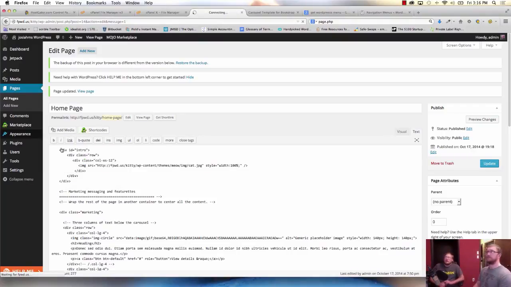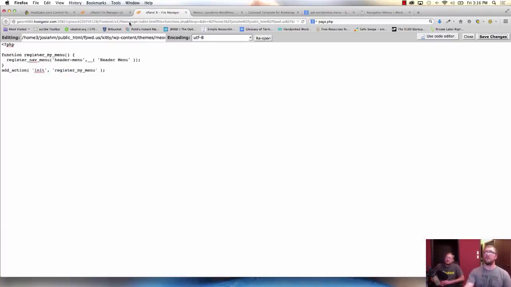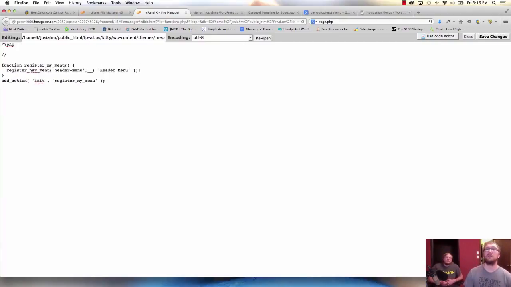One last thing before we get going on actually making this menu. Let's go back into the code that we just made for the functions.php, and make sure to add comments here. When you comment your code, when you go back and look at it, or when someone else comes to look at code you did, they can understand what's going on. Coders and developers everywhere really appreciate this type of work, because somebody else is eventually going to be in your code, or you are a year after you wrote the code, and you're not going to know what's what. So this is absolutely vital. It's not only best practice, but it's just the right thing to do. With PHP, you just use the // here to comment out a line of code.